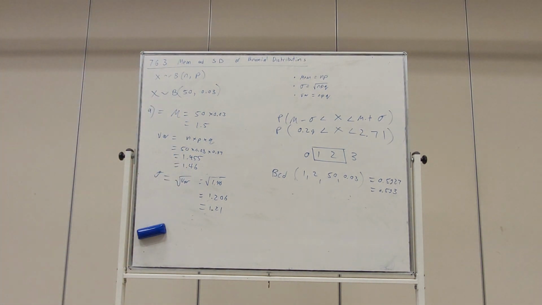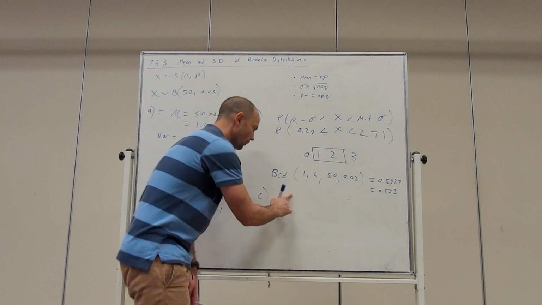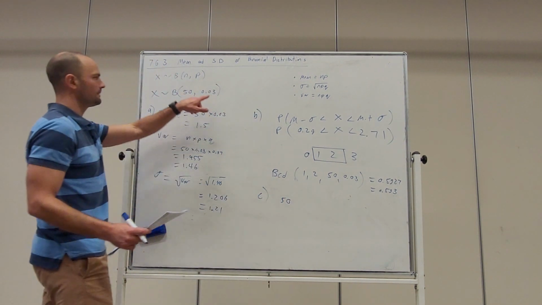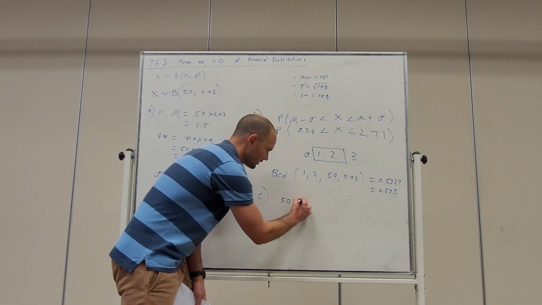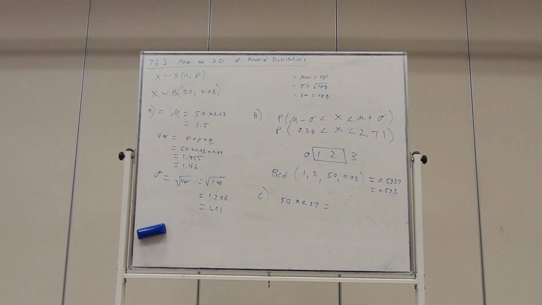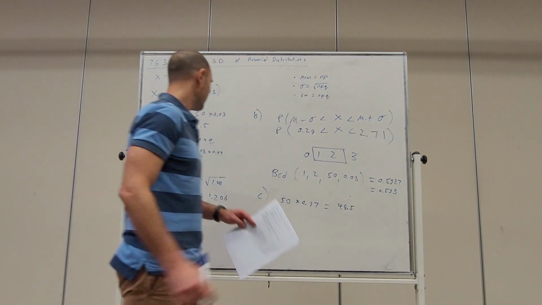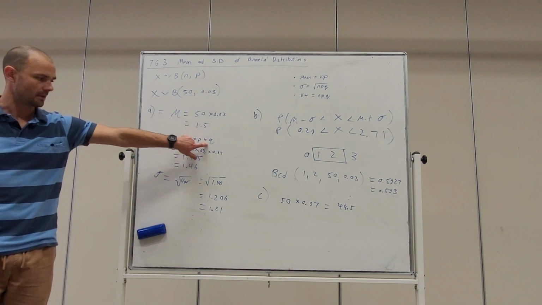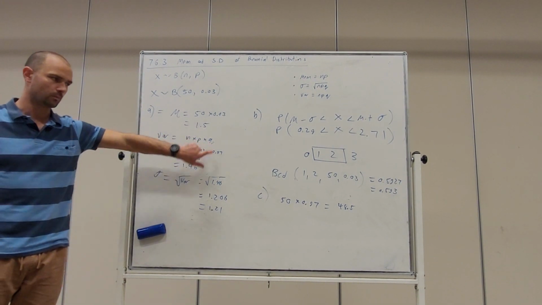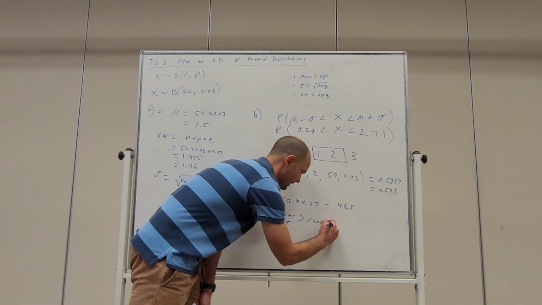Okay, very last part. Find the mean, standard deviation, and variance of non-defective matches. Okay, so that's part B. Part C. For a non-defective match, well, if the probability of it being defective is 0.03, then the probability of it being non-defective is 0.97. All right, so the mean of non-defective matches is 48.5. And interestingly, the standard deviation and the variance are going to be the same because P and Q are just swapping. So the variance and standard deviation remain the same.